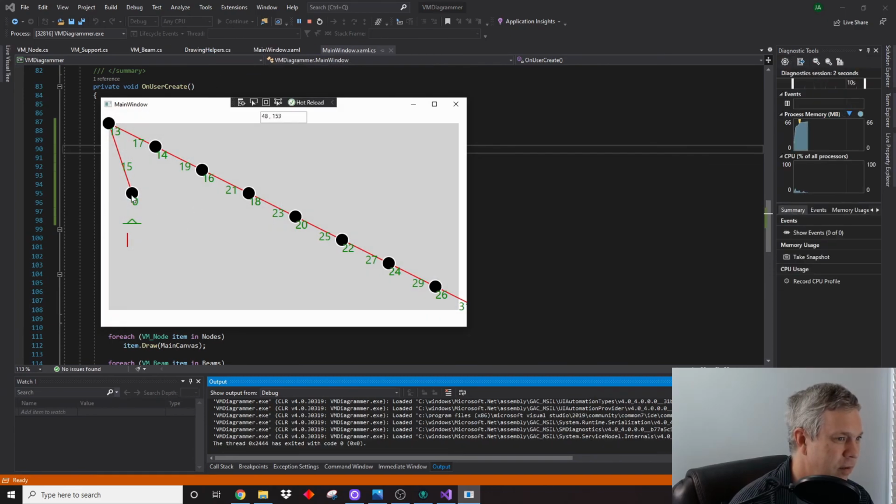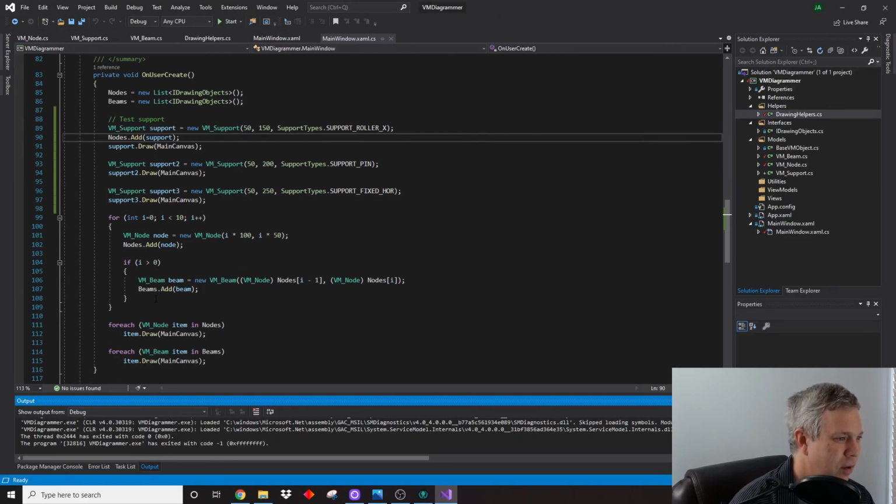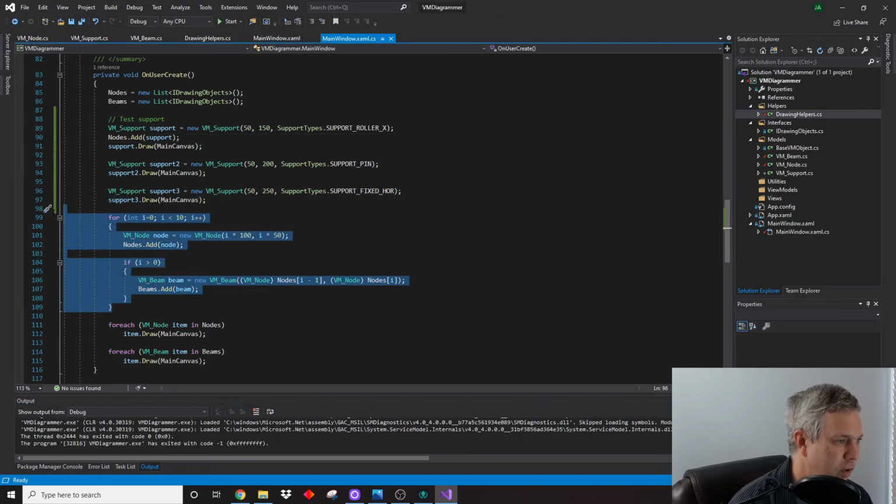And he is. Okay, so what's happened is we dynamically created a bunch of points here, and by adding them to the nodes, I've got to do something where I cast it to what its type is for item.draw.